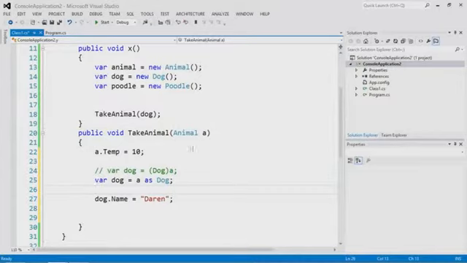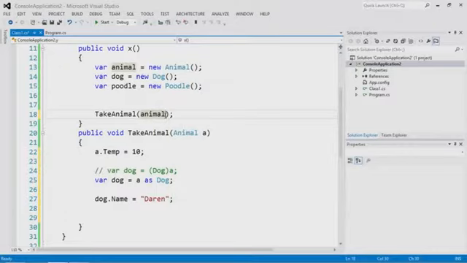So let me go up and make a quick change. I'm going to pass in a poodle. Poodle cannot cast to a dog, but it can be cast to an animal. So I can pass it into the method, but it doesn't cast because poodle inherits from dog. Poodle, darn, this is too deep. Let's see, I need to change it to bird. No, do dog. I'll just pass in the animal. The animal cannot be passed.